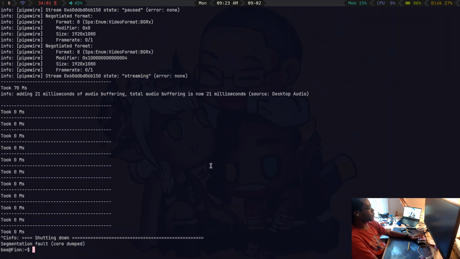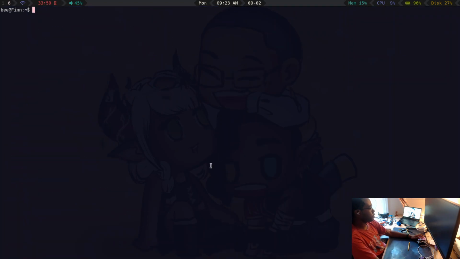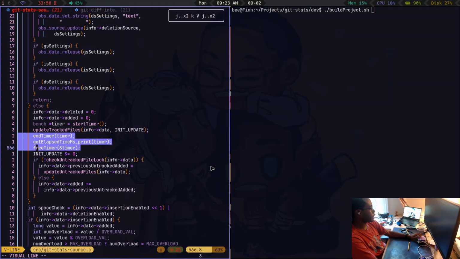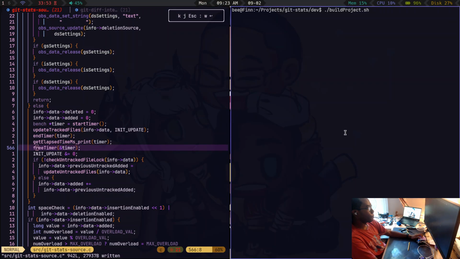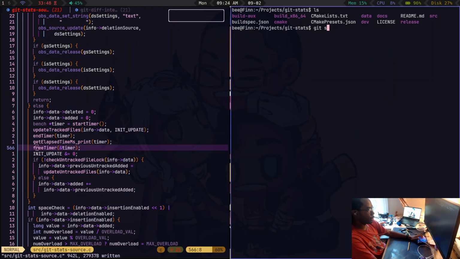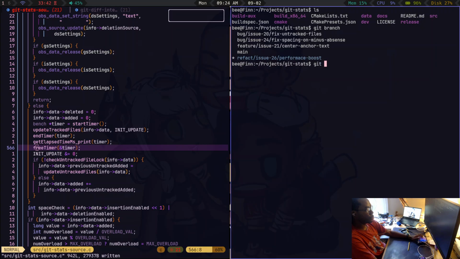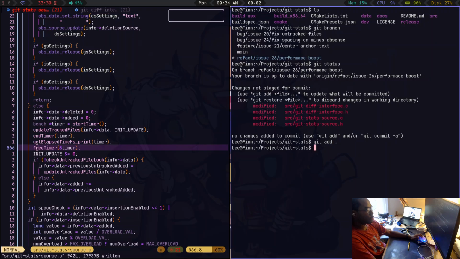All right, so yeah, I do have to figure out the crashing stuff, but we can leave that. Branch performance. Okay, cool. Status, git add all, git commit. So I guess this is a feature added. Wait, was this the whole thing?